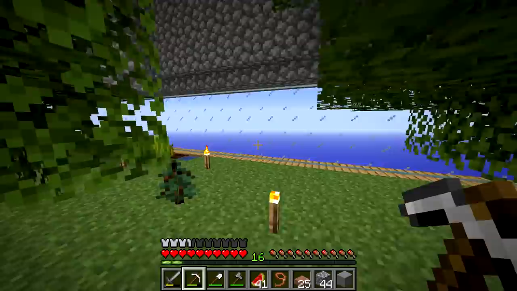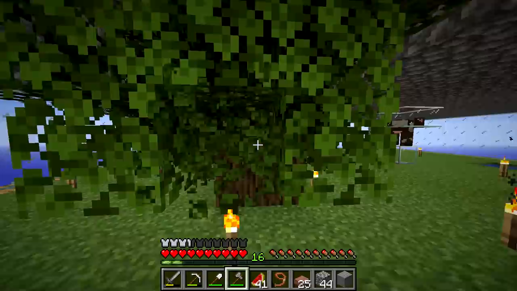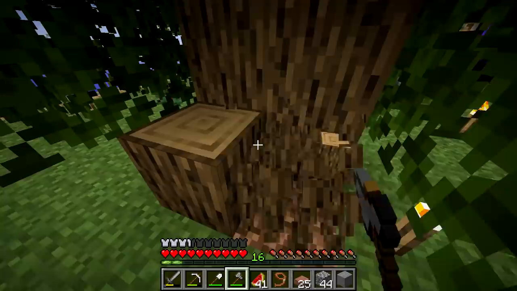So I actually wanted to build a new house in this episode, maybe not a permanent house for living, but maybe we'll turn it into a storage room or something. I'm not totally sure what it's going to be, but I'm going to start off here by getting some oak wood because we're going to need quite a bit of wood for this. We're going to make it look really cool.